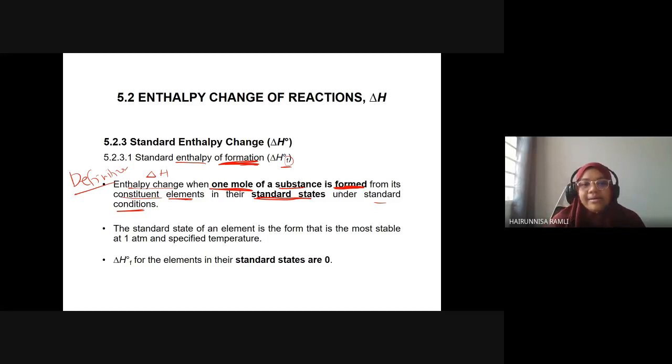Okay. So nak fahamkan benda ni eh. Ni definition eh. Kalau you, dia ask for definition, you kena ada perkataan-perkataan ni. Tapi, the main thing yang saya nak you faham. Okay. Standard enthalpy formation, maksudnya standard enthalpy, this is enthalpy change lah. Kan? 1 mole. Ni syarat dia. 1 mole, perkataan 1 mole kena ada. Okay. Substance is form. Because this is formation, right? So, for example, you nak form C.